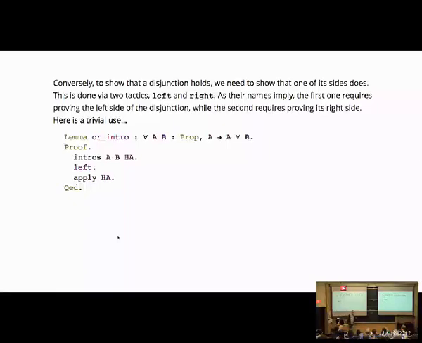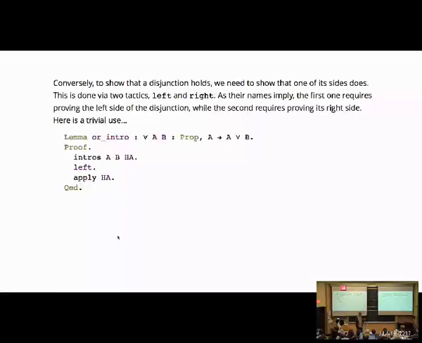Okay, and then conversely, we need a way of showing a disjunction. How would you show a disjunction? Well, one way of showing P or Q is to show P, and another way is to show Q. And in a constructive logic, those are the only two ways. In a classical logic, there are certain cases, like if your disjunction has the form P or not P, then it's axiomatically true. That is a perfect example of a reasoning step that's classically valid, but not constructively.